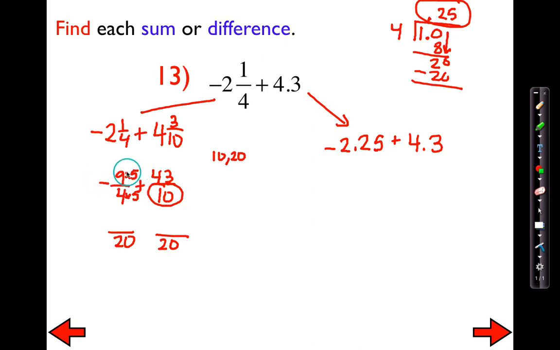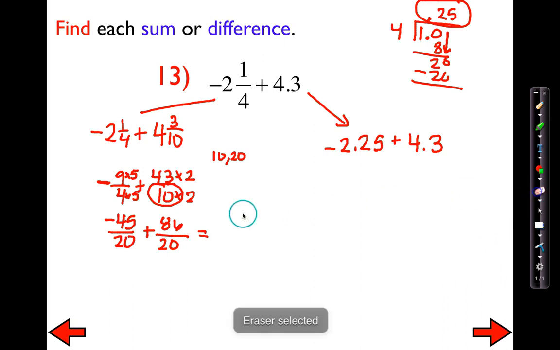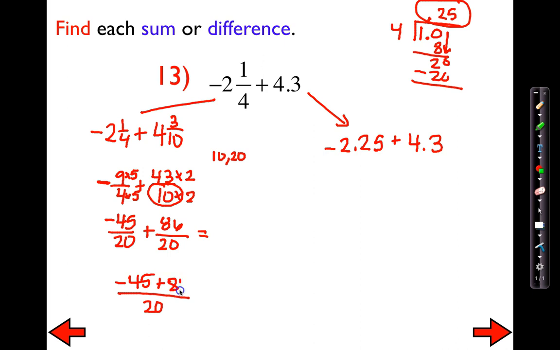So here, -9 times 5 is going to be -45. Now, you have to be very mindful of this negative. A lot of students will often drop it. Now here, is 10 a 20? The answer is no, so I'm going to have to multiply by 2. So multiply 43 by 2, which is going to give you 86. Now I'm simply going to drop down this addition sign. Before I do that, let's go ahead and rewrite this. I'm going to say that the denominator can still be a 20. I'm going to rewrite this as -45 plus 86.